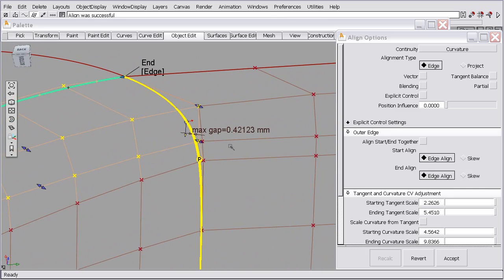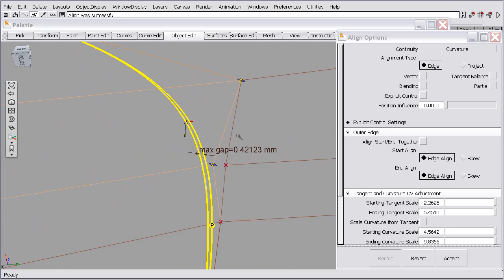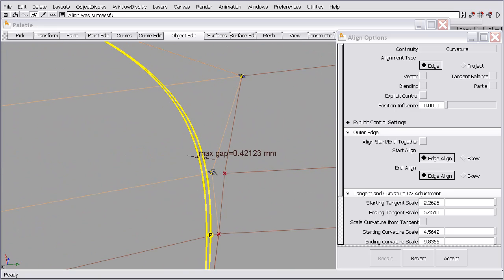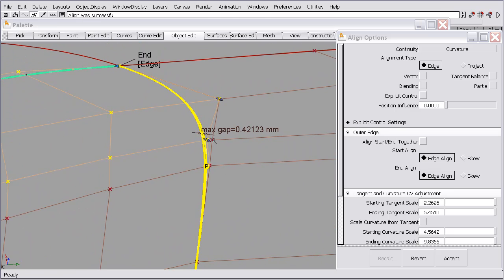So I'm going to zoom in here, and we'll examine that. What it's showing is that some modification was required to this control vertex that moved it away from here to gain curvature. So there's a couple of choices we could make. One, we could select this CV and move it over to this one. That would fix it. Two, we could delete this history and snap this CV over to here and see if we maintain curvature in this direction.